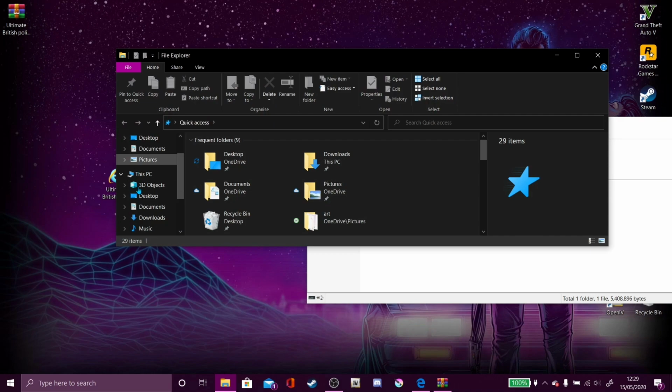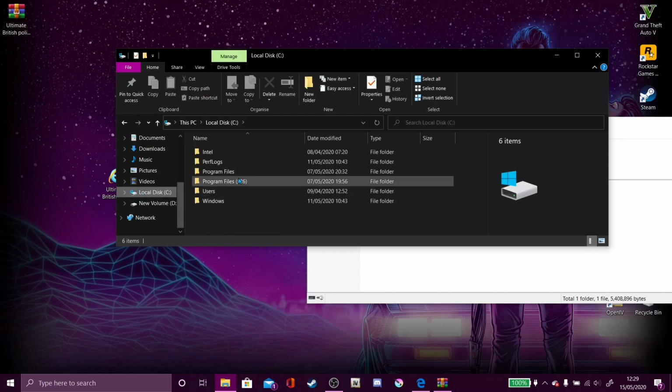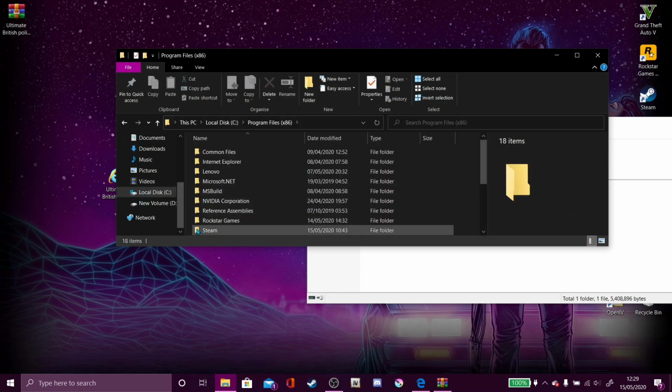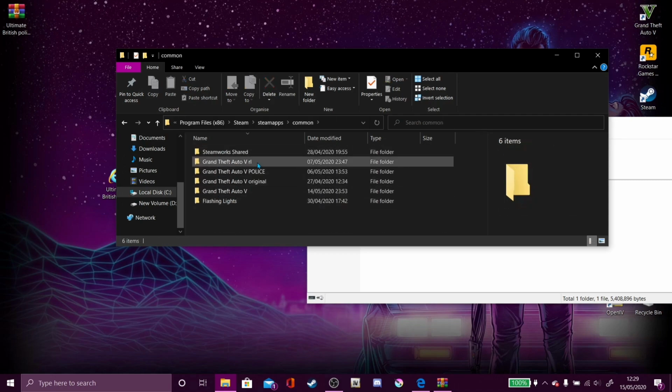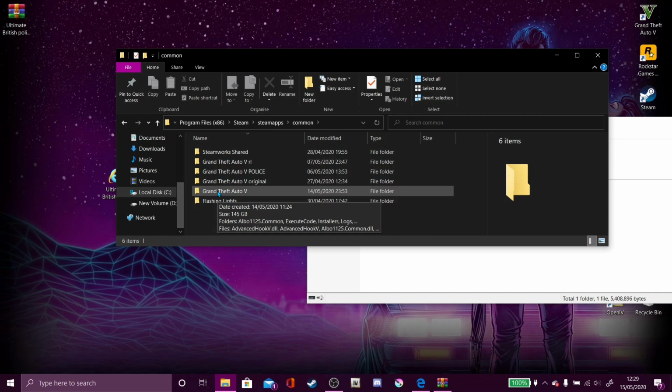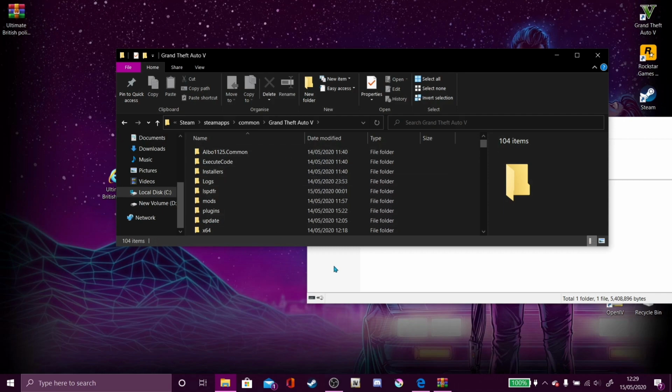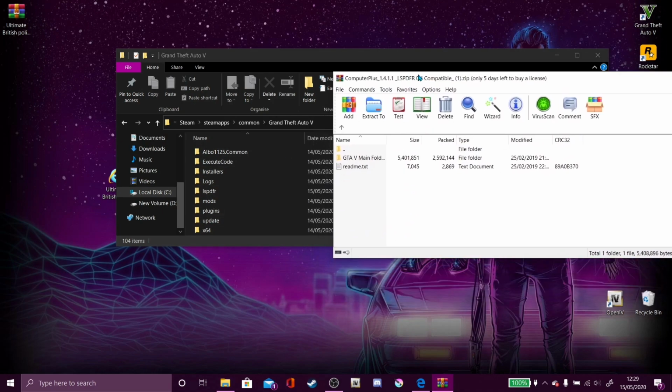And what you want to do is go to your disk, any drive that you have your GTA 5 installed on. So for me that's C, and then it'll be Program Files 86, Steam, then Steam Apps, then Common, and here you have all your different Steam games. If you haven't already made a copy of GTA, I recommend doing so before you mod your GTA. If you don't know how to mod your GTA, make sure you watch one of my first tutorial videos on how to install LSPDFR. So I'm going to be installing it to Grand Theft Auto, which is my current UK police mod, and there'll be a few UK police videos coming soon.